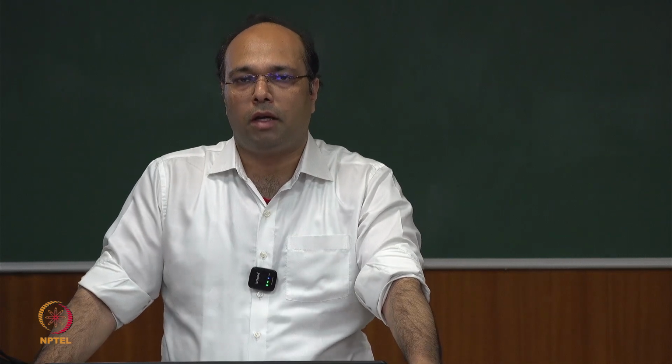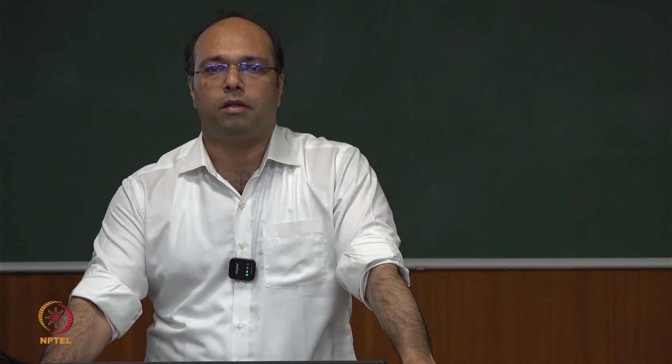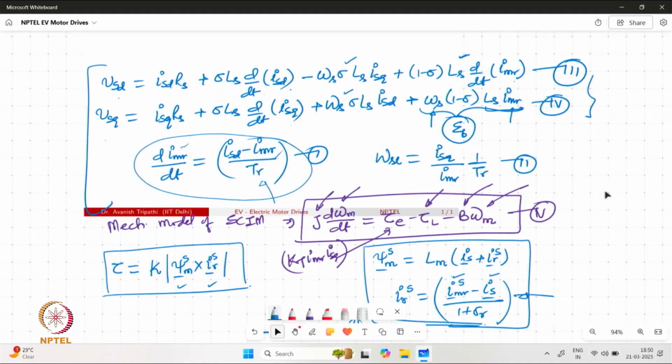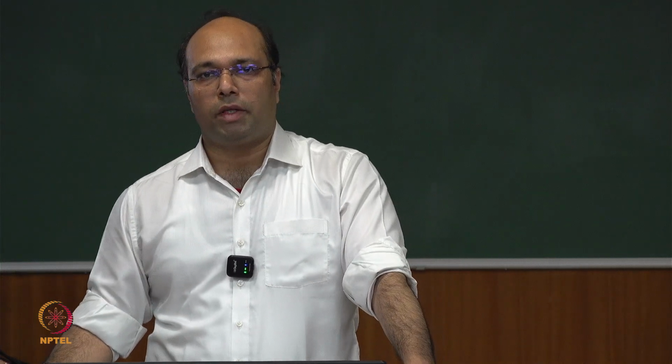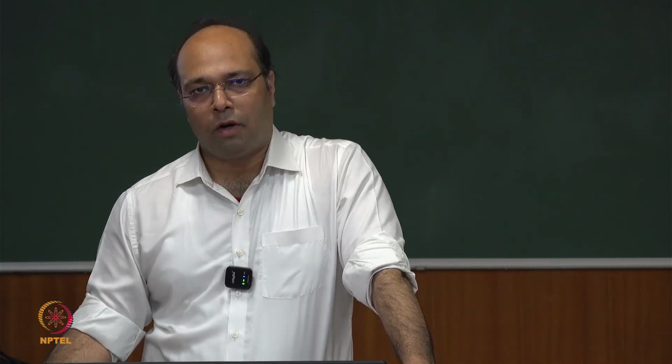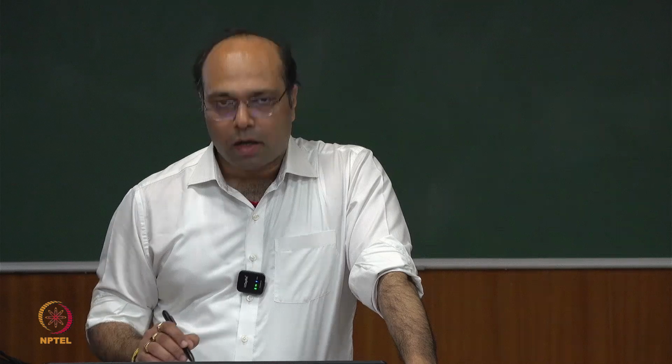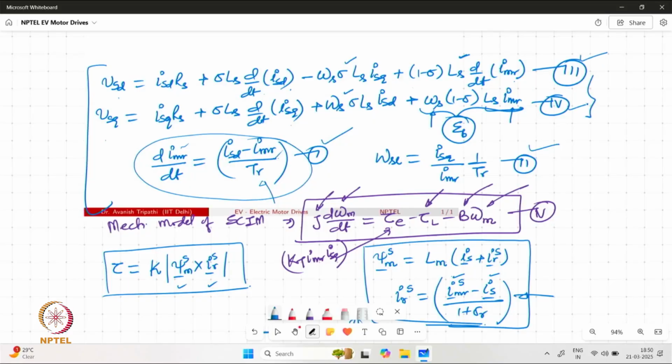And so far we have done the modeling of the induction machine, particularly the squirrel cage induction machine, in the rotor flux oriented frame of reference, where we have obtained the equations in the DQ frame of reference for the voltage on the stator, and also we have derived the correlation between the stator current, rotor flux magnetizing current and the slip speed. We have also given the equation for the mechanical model of the drive, and eventually we have come to these five equations which define the electromechanical modeling of the machine.